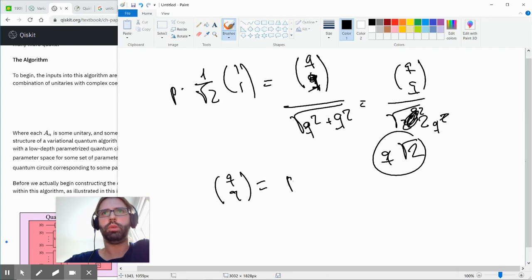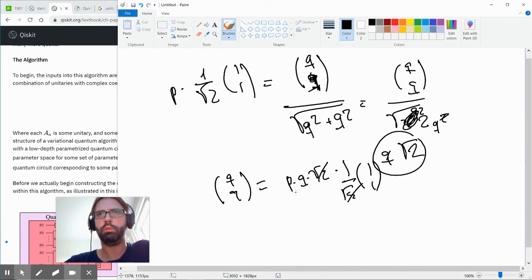What, like P times Q squared root of 2 times 1 to the square root of 2, 1, 1. So those things go like that. So I then get, what? What am I doing? Oh, my maths is so rusty. Come on, I'm not going to put myself into shame anymore.